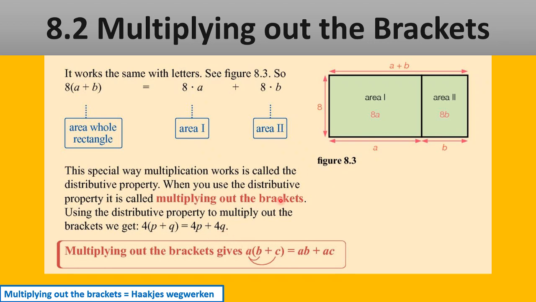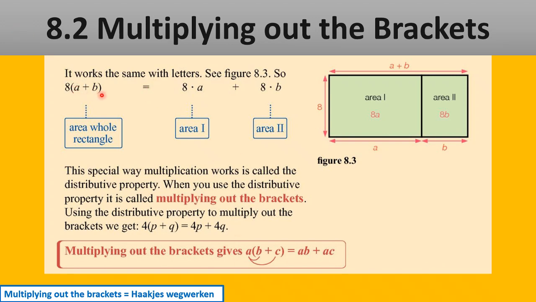They call this the distributive property. They're entirely correct calling it like this, but the Dutch book, Getallen Ruimte, doesn't use this mathematical term. They don't call this the distributieve eigenschap. They just leave it out. They just say, well, this is what we call haakjes wegwerken. In English, they say, we're going to call this the distributive property, which is multiplying out the brackets. So in English you say de haakjes uitvermenigvuldigen. In Nederlands zeggen we de haakjes wegwerken. Kijk maar, op het eind zijn er geen haakjes meer.